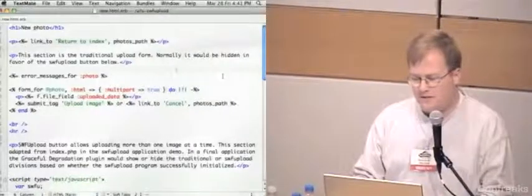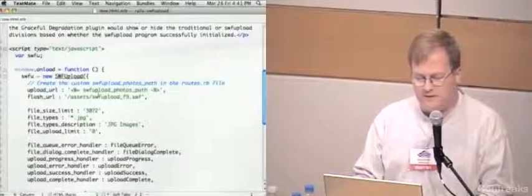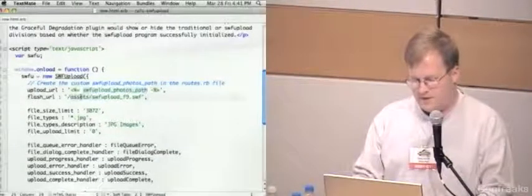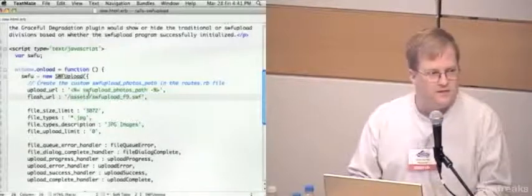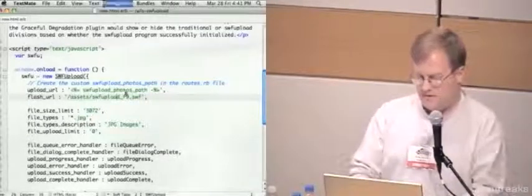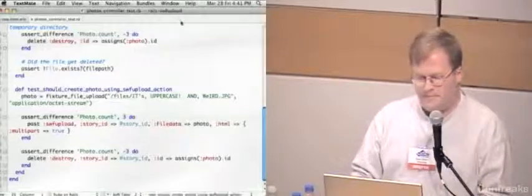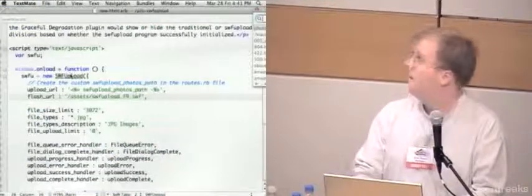The big trick is in your new, you need to have a little bit of JavaScript that defines where the information is that you need it to load. For example, the upload URL is swf_upload_photos_path. That was set in routes. If I go to the photo controller, SWF upload. Well, it's hard to do this on the screen. I got the test, didn't I? Hold on, guys.